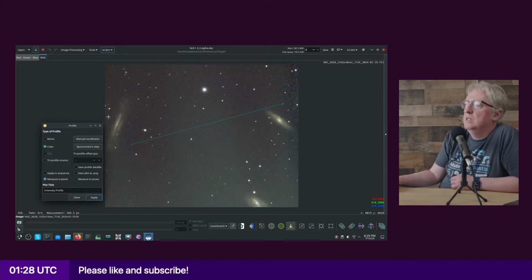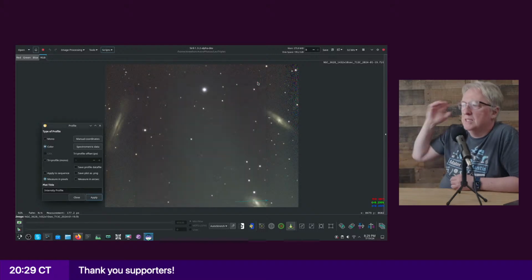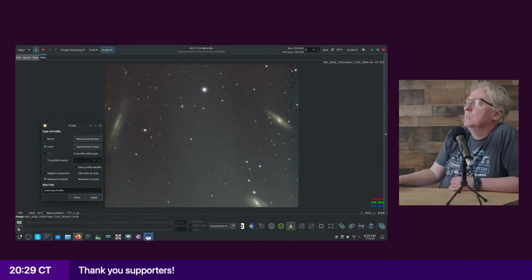So if I do it across here, you can see where it spikes in red, green, blue. I'm not even sure how to use this. I haven't gotten into that functionality, so I haven't really used it.